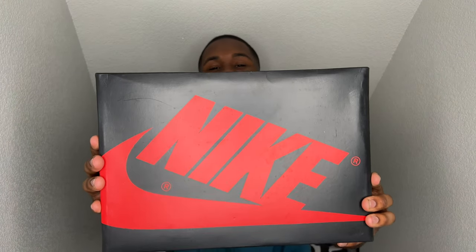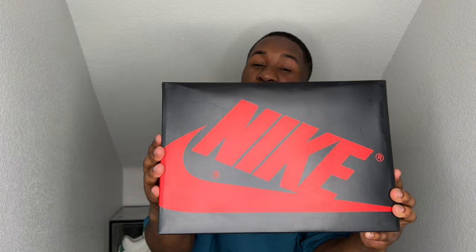Of course, an Air Jordan 1, as y'all can tell by the box. Air Jordan 1. And this box, man, something special, though. These shoes right here are going for an extra pretty penny, man. A little bit more than Travis Scott's in some sizes. But let's go ahead and find out what we got today.